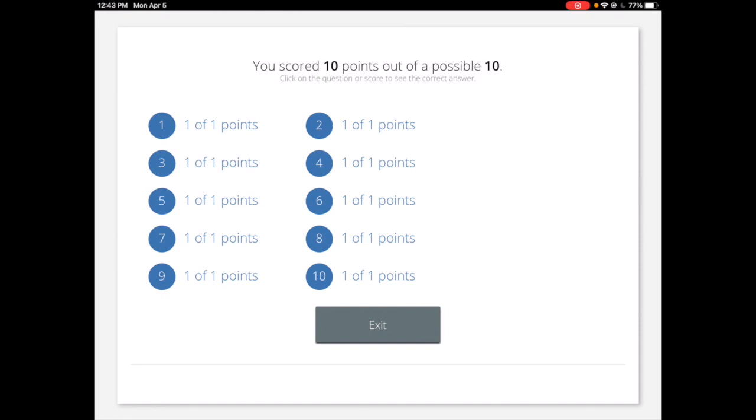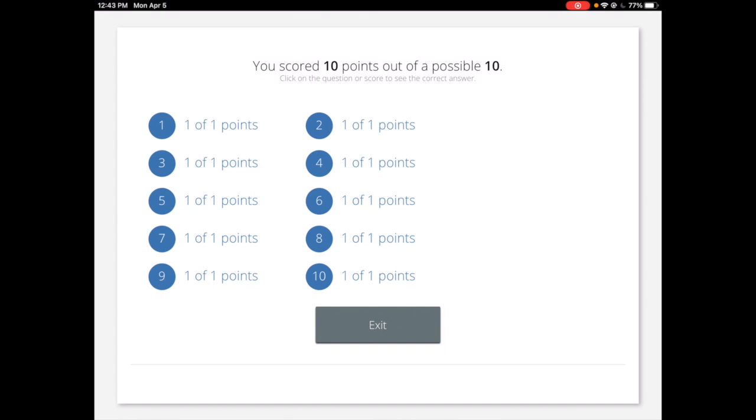However, if you got one wrong, I think that you should go back through and see if you can do better, because you want to do the best that you can. And if you got the wrong answer on one of them, then you should go back through and see if you can figure out what you did wrong so that when it's the actual test, maybe you'll get it right on the actual test. But again, it does not matter what you score on this practice test. I'm going to give you the points no matter what.